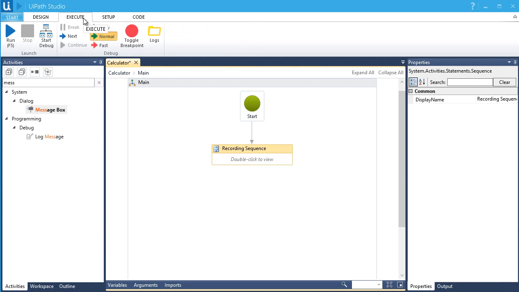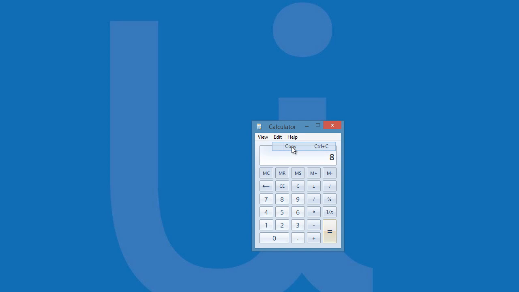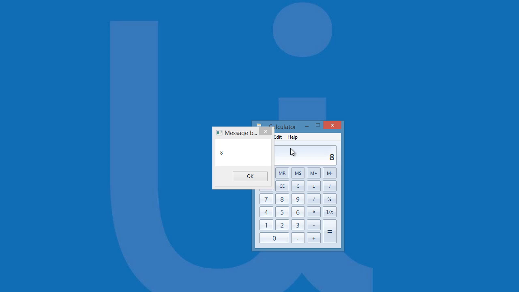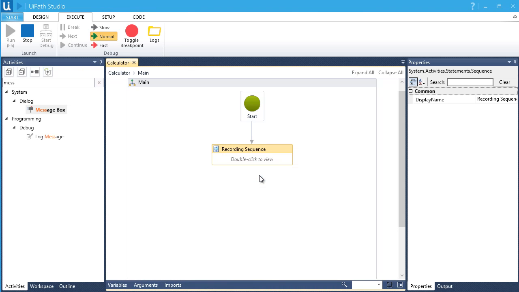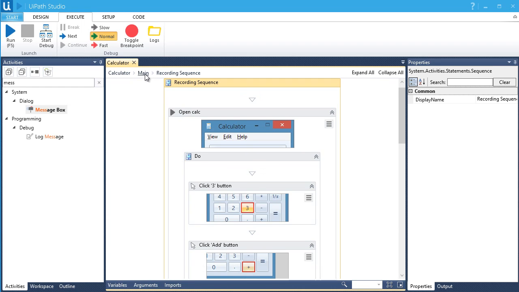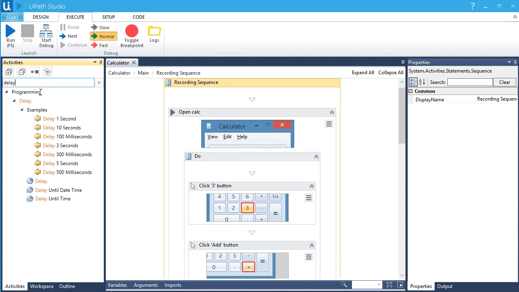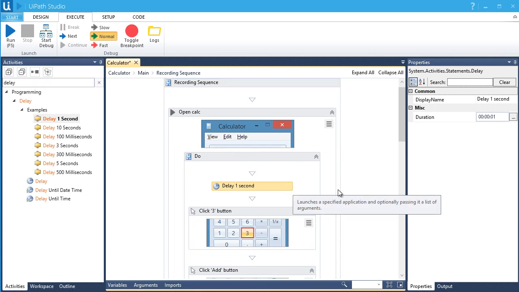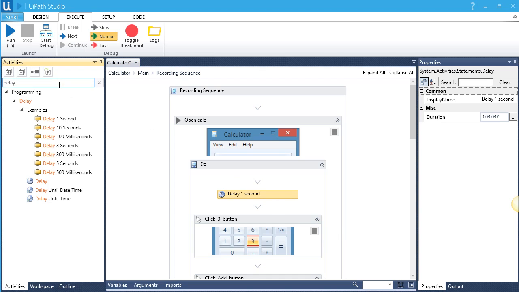Okay, let's run it. Perfect. To sum up what happened, it opened the Calculator app, performed our calculations, and copied the result in the clipboard. Then, it displays it in our message box. Let's add some few more activities in our workflow to make it perfect. Let's add a delay activity right after the app is opened. This would allow 1 second for Calculator app to be opened before the click events will trigger. Next, we put Close Application activity to close the app after the needed actions are performed.